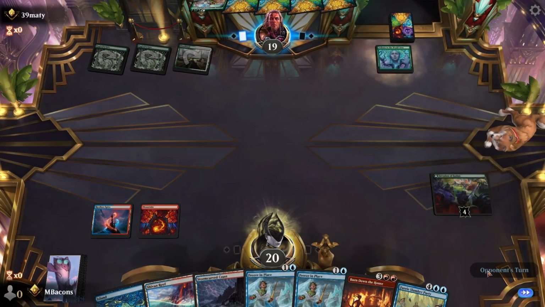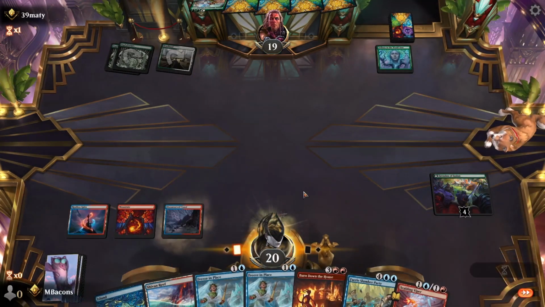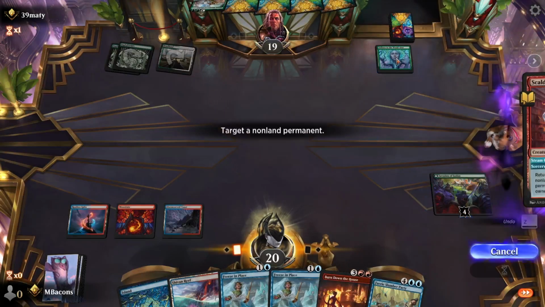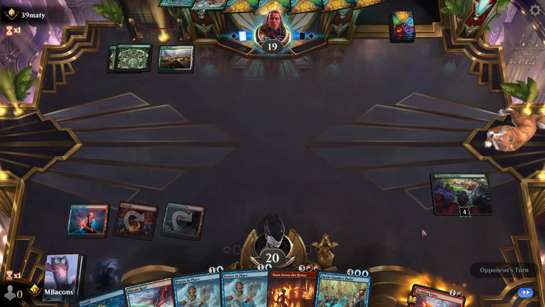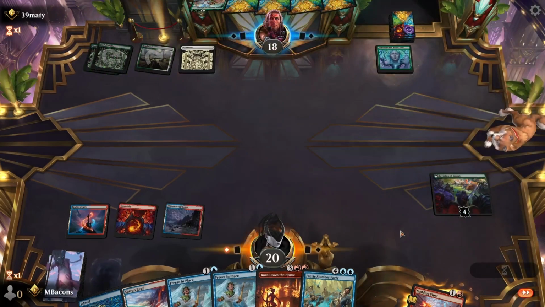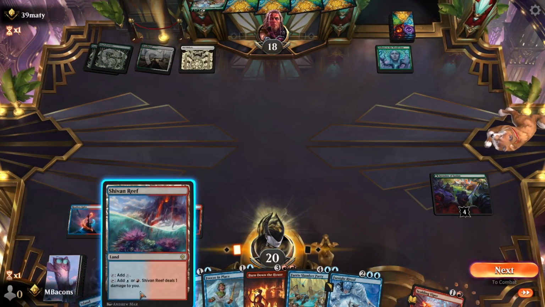Tribute to the World Tree. I've had a bad time against that card in the past. Let's use our spell side of Scalding Viper. We will steam clean that enchantment back to our opponent's hand and buy us a little more time. That card is nutty value. You get so much off of playing each of your creatures. It's wonderful. For our opponent, I mean, not for me.